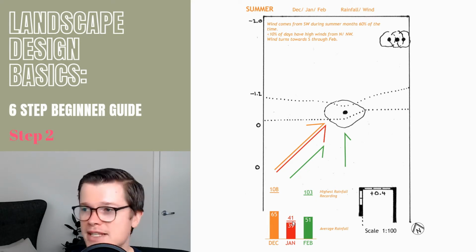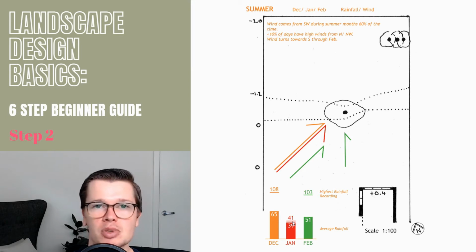But I think that's it for step 2. Again, it was predominantly just around site analysis. So the stuff I think you should know before you design, stuff you can research during your design process, and stuff you can either take to experts when you need to, or find out later on when you're trying to refine things.